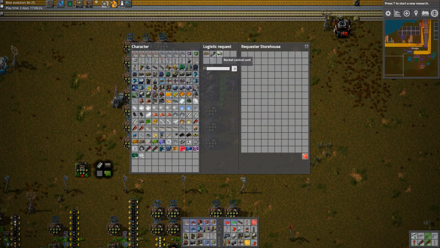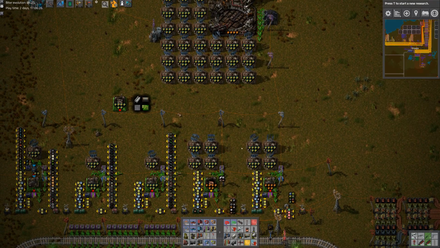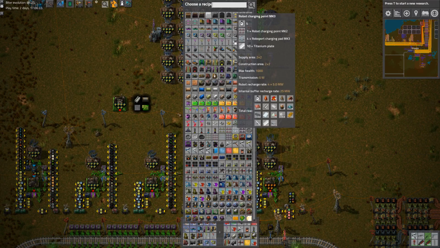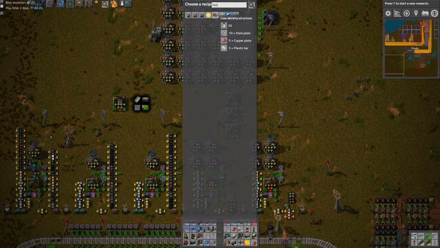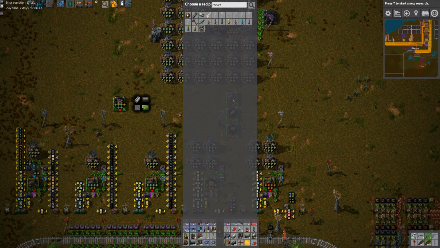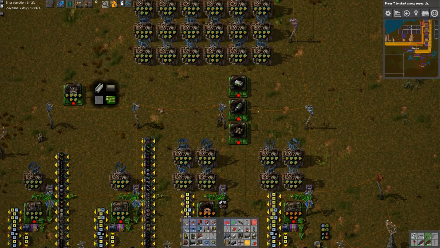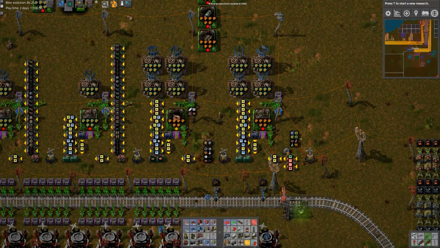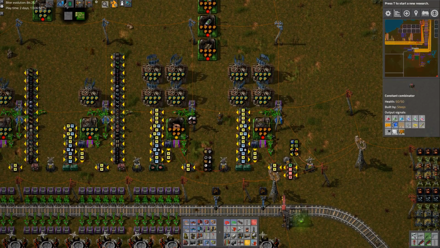Oh, and you asked for low density structures, rocket fuel and rocket control units. Okay. Rocket fuel, oh my god, and rocket control units. So, low density structures, rocket fuel, rocket control units. Okay. Can these all take productivities? Yes, they can. Perfect.